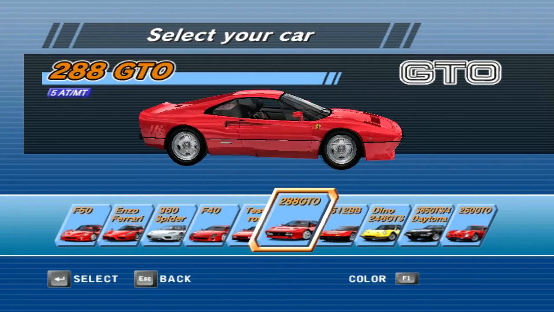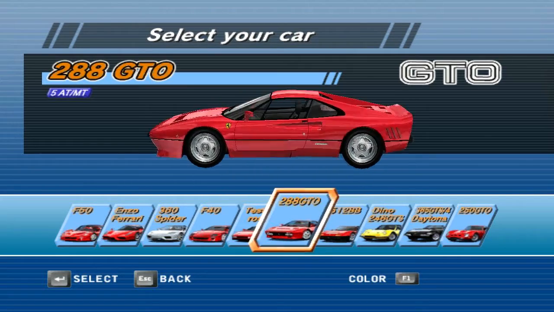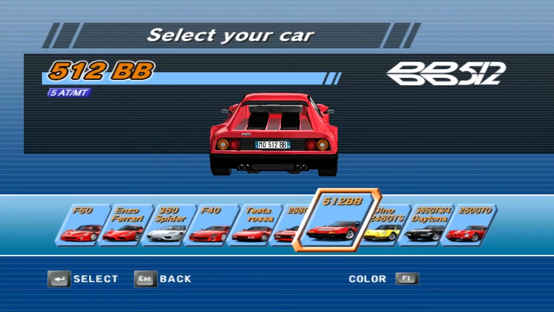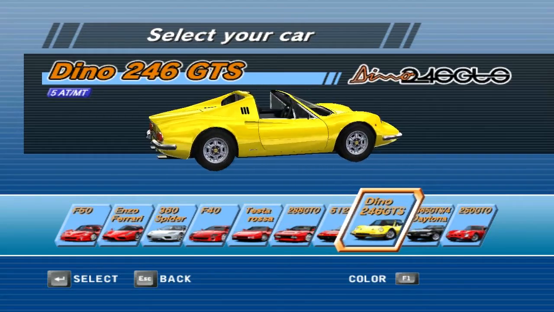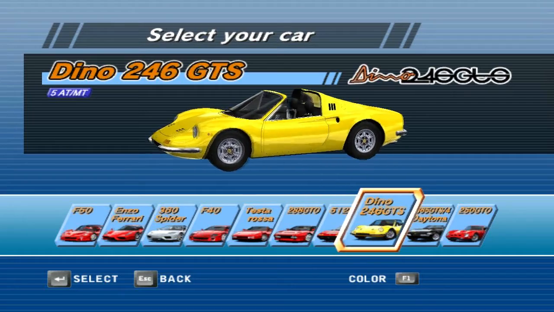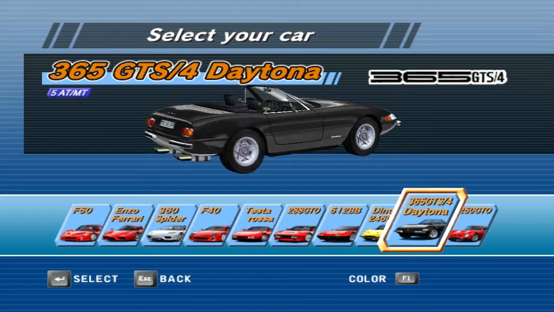Reminds me of, I think it was the Ferrari that Magnum PI used to drive around in. Could be wrong. Or was it that? No, it weren't that one. It was the other one for sure. Yeah, that was a 512 BB. Yeah, that was nice. You know, this, I think this is a 60s or 70s car. The Dino. So that's all right.